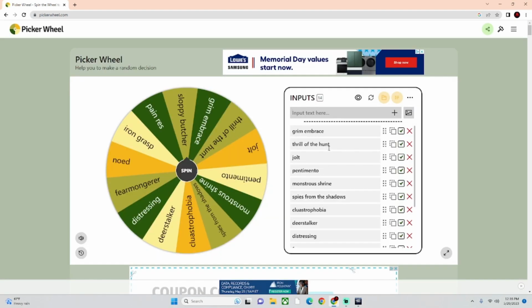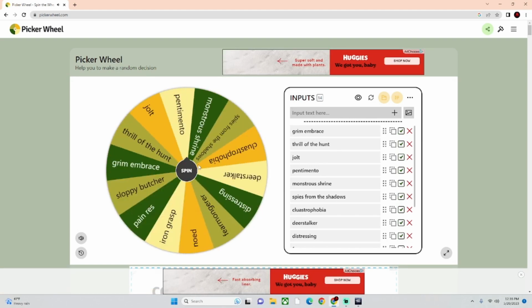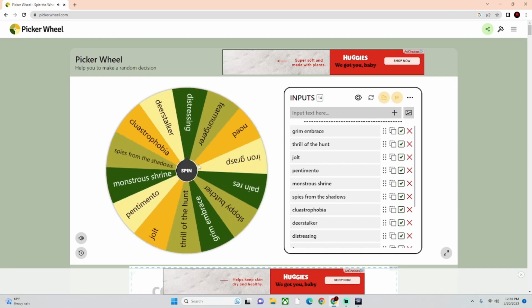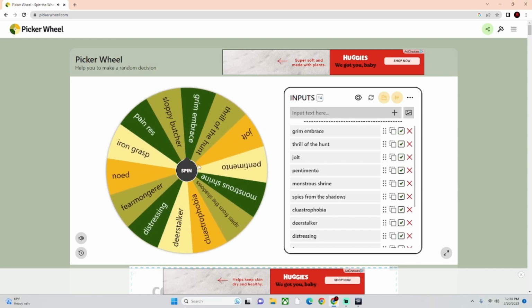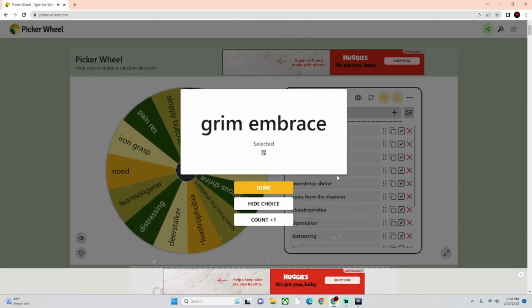Alright guys, so we're back with the next wheel, and this is gonna be my wheel of perks that I have for the artist, and this is every perk I have for her, so we'll spin the wheel 4 times, and whatever we get, we have to use with her. Let's go. Let's see what we get. Come on. Grim Embrace? Okay. Alright. I can do that. Let's do the next one.